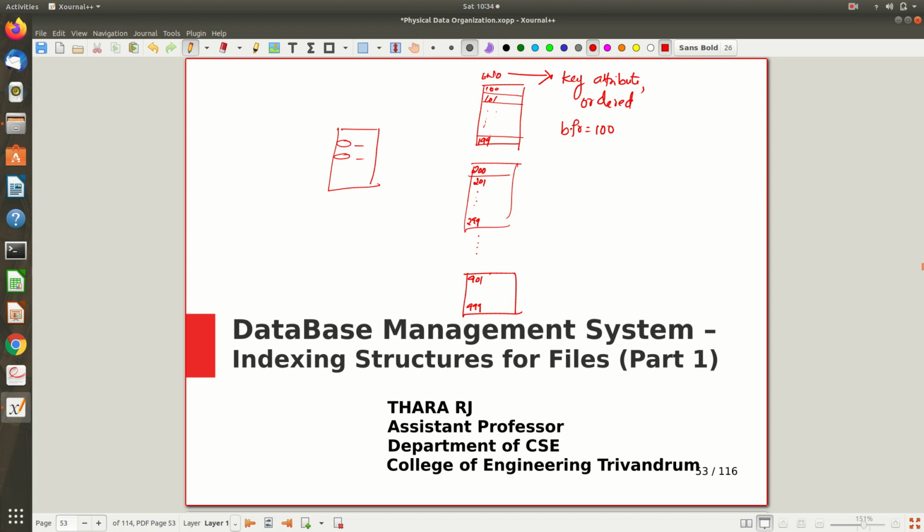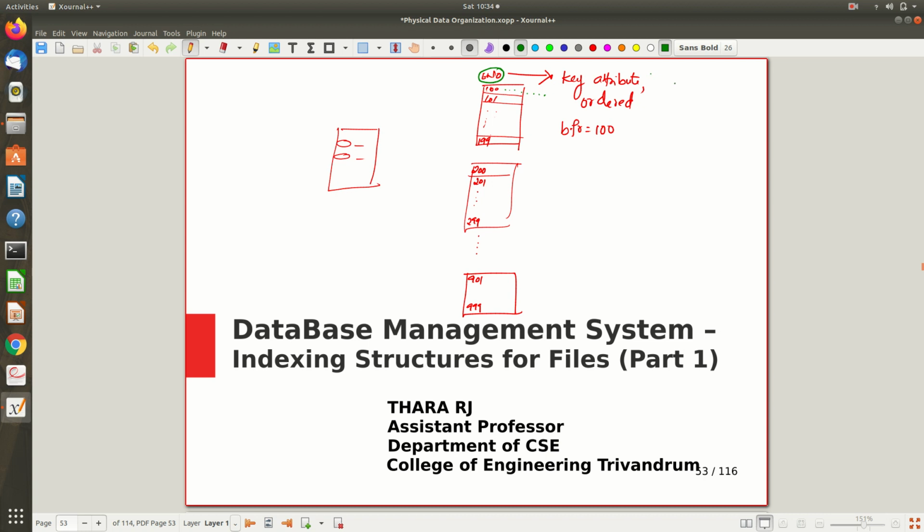Now what you can do is, in the index table, just like the index page in your textbook where you keep the keyword and page number, something similar here: you can keep this particular employee number field alone. But along with this employee number, here we are storing the employee name, address, salary, manager, SSN, like that, all fields corresponding to each employee, because this is the actual primary file organization. So what is this?